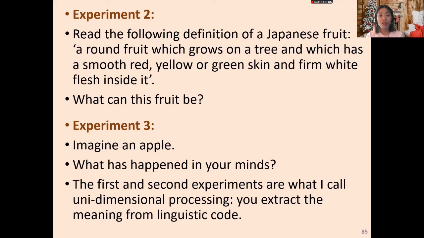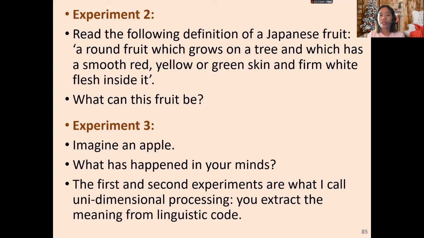Because that is one of the principles in writing, especially creative writing: show, don't tell. And how would you show it? By making it very descriptive and making it very clear that the reader can picture exactly what you want them to think or imagine. Experiment 3: imagine an apple. What has happened in your mind?